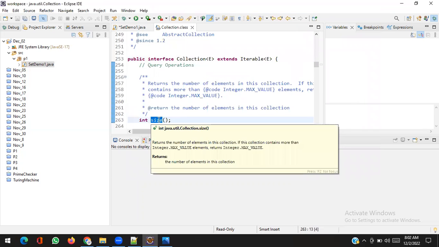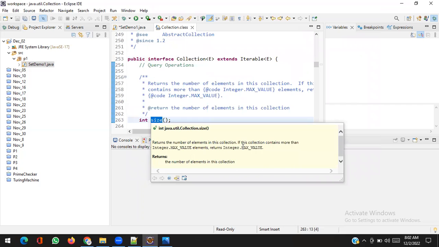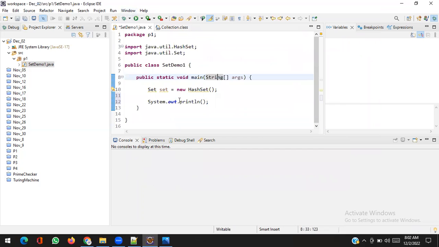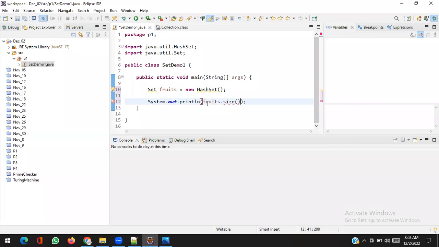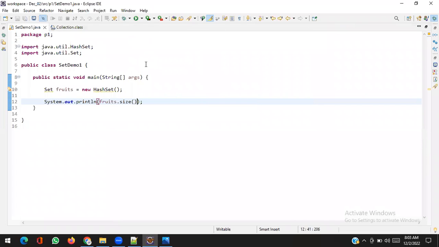The size method returns the number of elements in the collection. So let me write size. Set variable, it can be any name. Let's say fruits. So fruits.size. How many fruits do we have currently? Tell me. How many fruits do we have in the set?